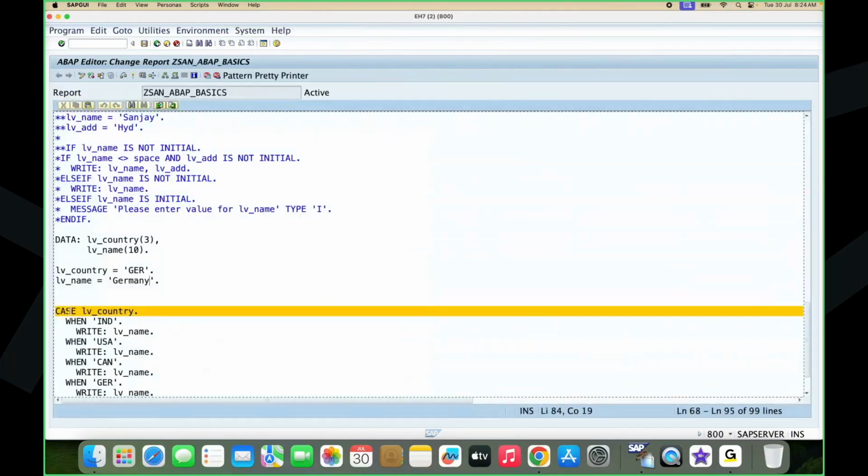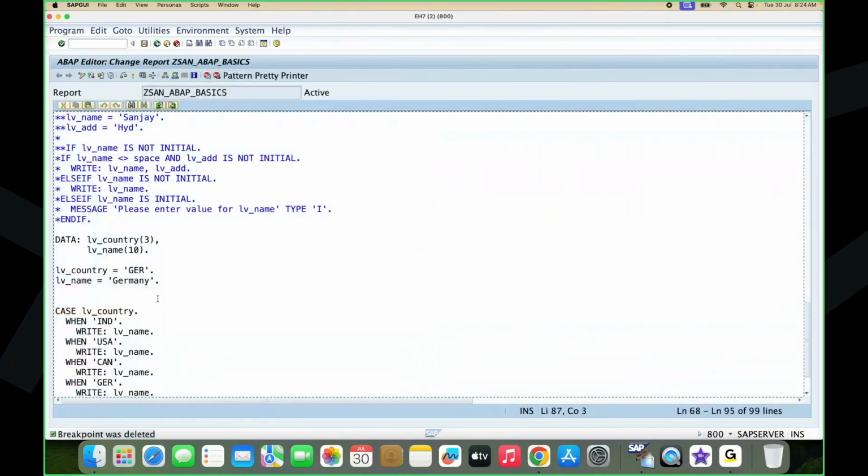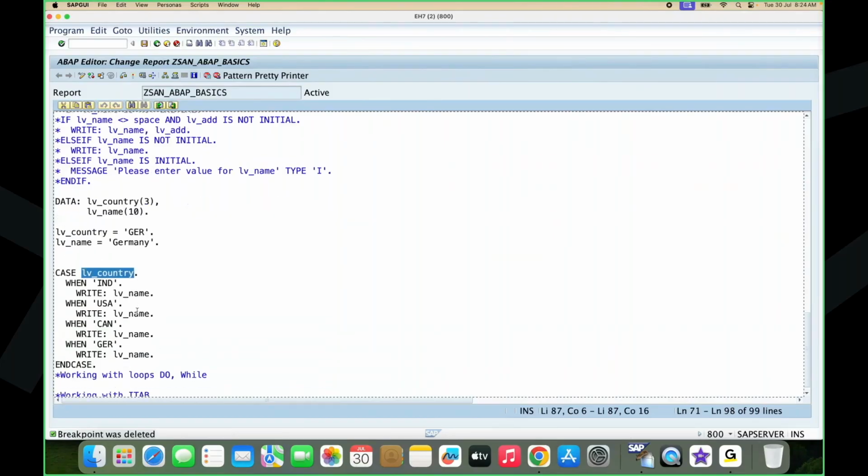So the case statement will be used whenever multiple conditions have to be checked on a single field. Okay. So based on the country, I have to display a different name. That means so many countries are there. In that case, I have to write my logic in a way that directly it will go and execute. It should not check each and every line by line. So directly it has to go based on my value inside the data object. In that case, we will use case statements.